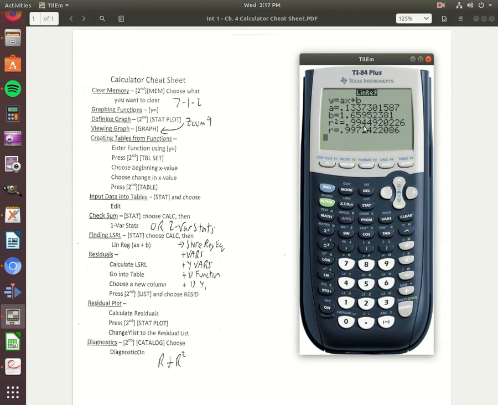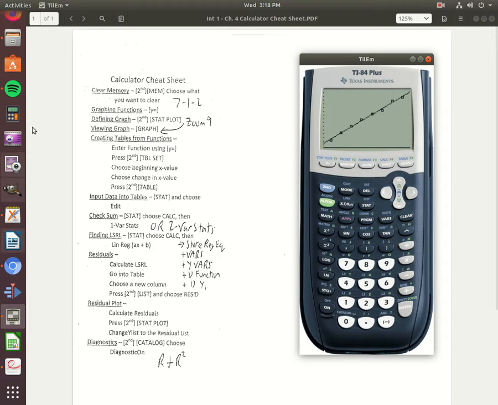It also gives me R squared, and we'll worry about R squared later in the chapter, but for right now, R is all we care about. 0.997. Well, that is positive and very strong. So again, if we go ahead and look at that, I'll turn this plot on and look at this graph. I would expect to see a positive line that is very close to the data.